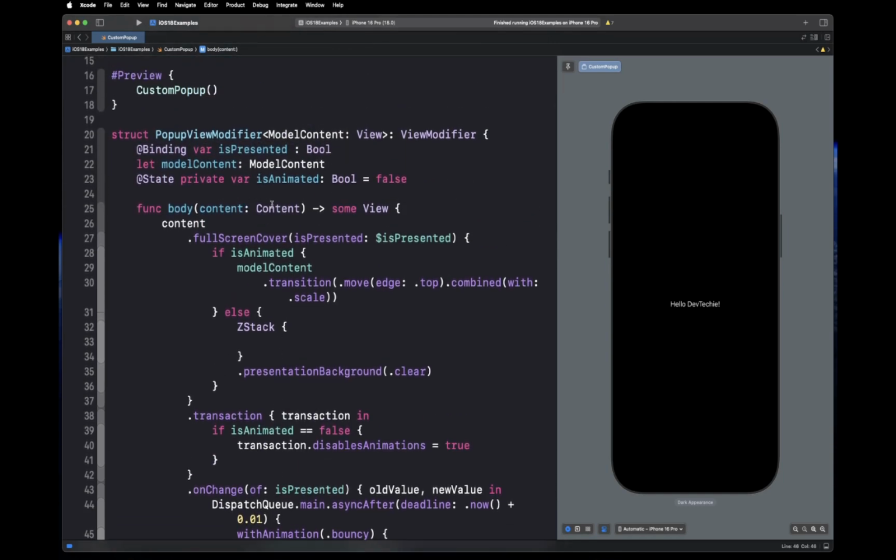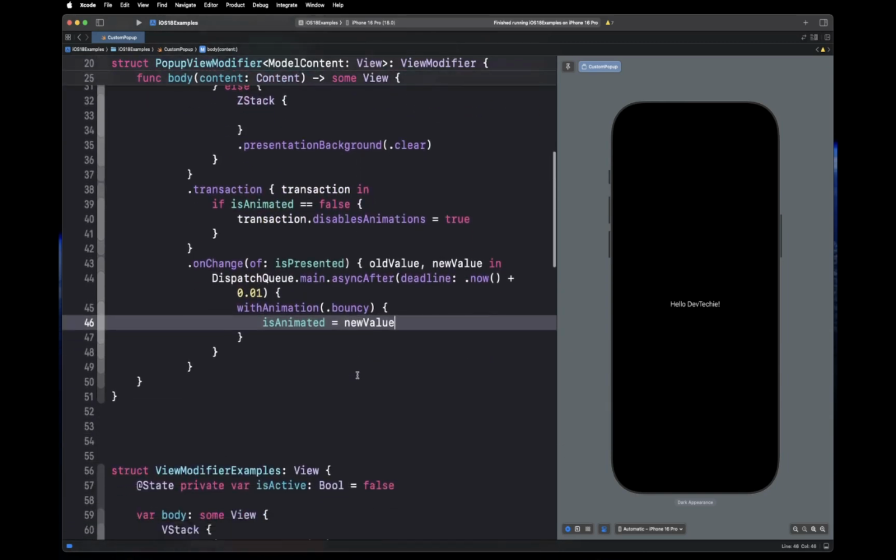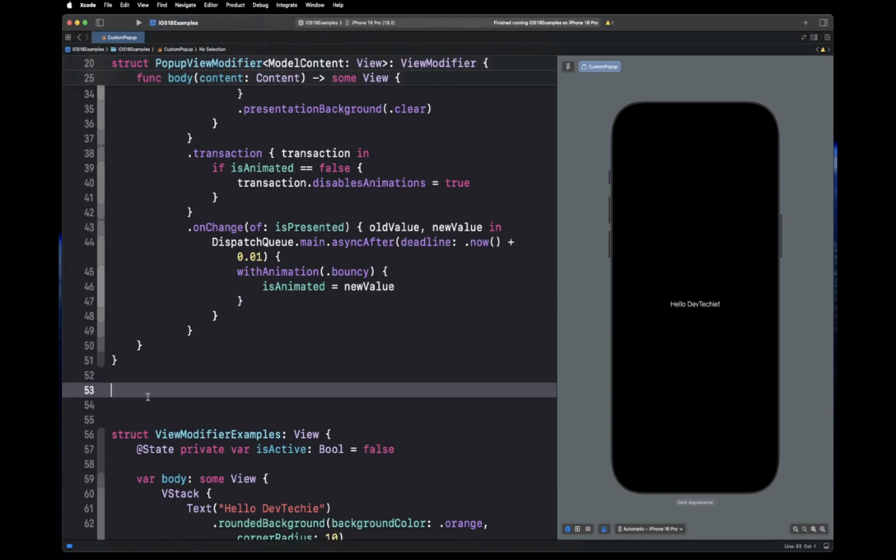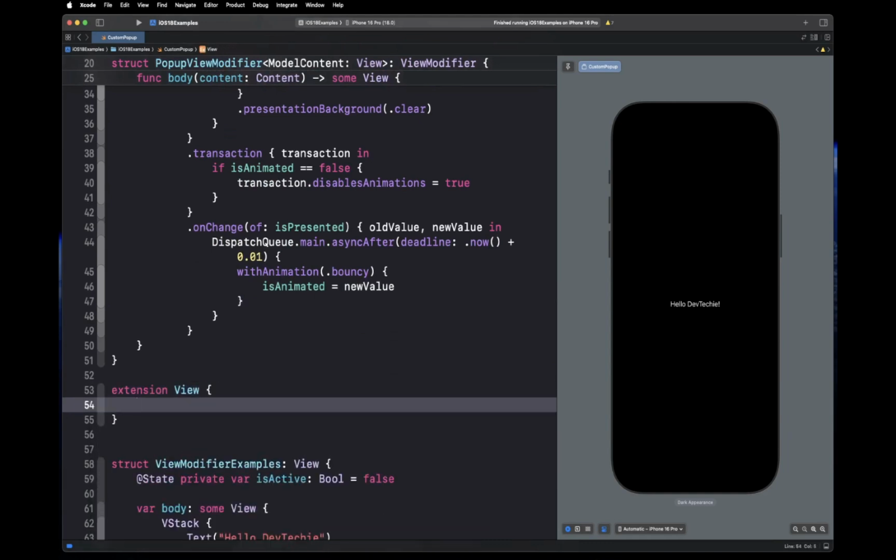Based on the state change for is animated, we are going to show the pop-up or hide the pop-up. Now next thing we're going to do is create that extension for convenience over in the View protocol, and we're going to create a function called popView. Again, we're going to take model content as the generic type, not as the parameter.